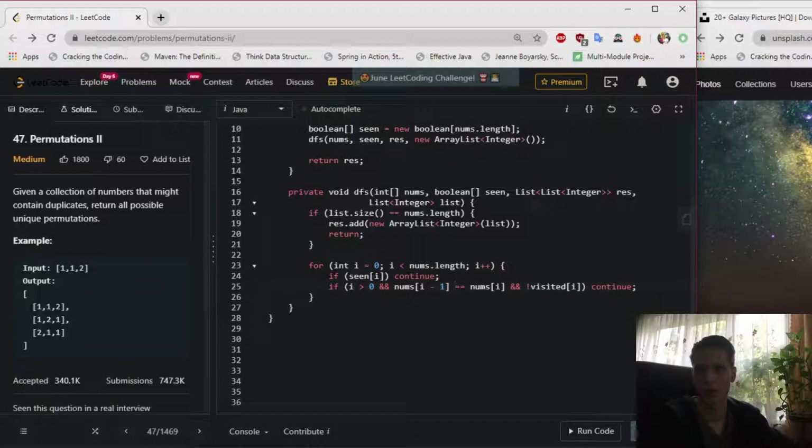And here to prevent out of bounds, we check if the previous element equals to the current element, 1 minus 1 equals to 1, and also the visited element is false, but we continue because we can add the element into the list, only the current element into the list, like 1 at the position of 1, only if the previous element, which is equal to the current element, is true, right?